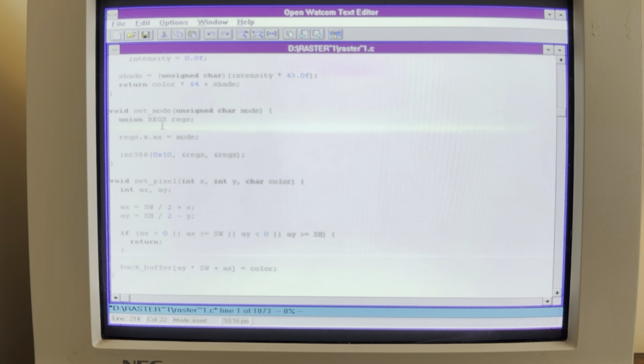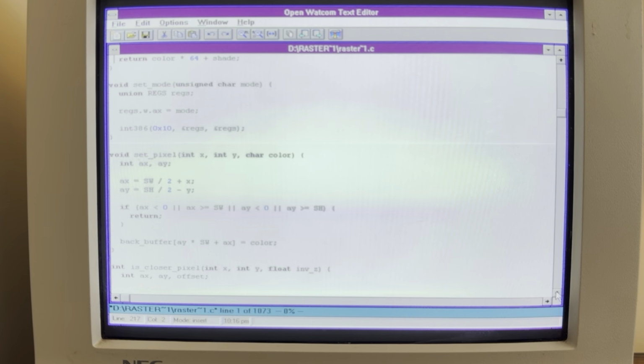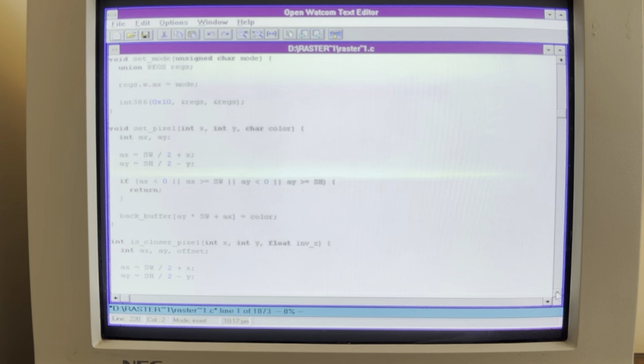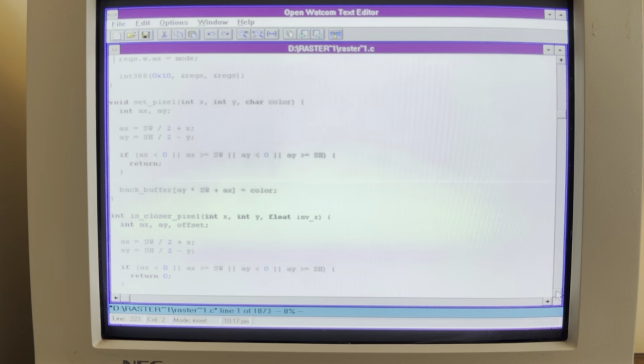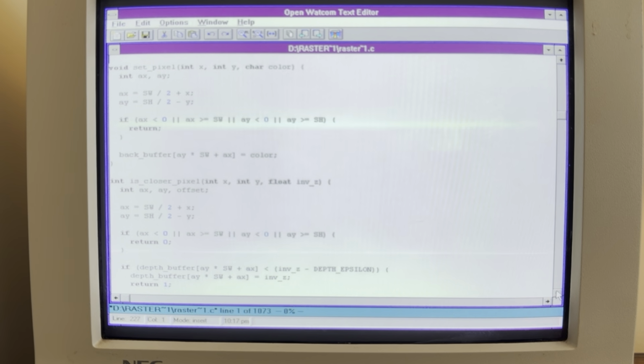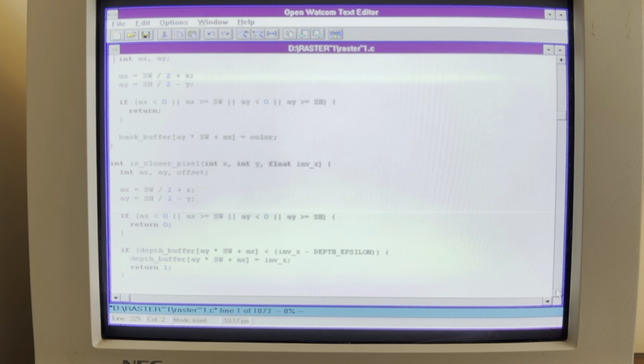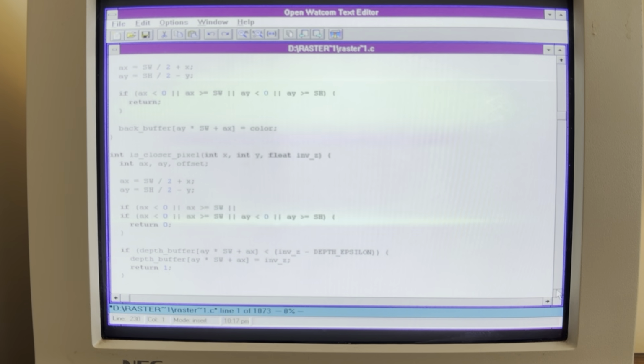There's our set mode, how we get things into either text mode or into mode 13h, which of course is also mode X, and mode, I don't know, 10? I don't think so, but I know there's mode X, and that uses a planar memory map. It's a little bit different. I think it has a higher resolution but fewer colors. That's why 13h was so popular, as it had a good amount of colors that you could define in a decent enough resolution, once you account for the squashed pixels.